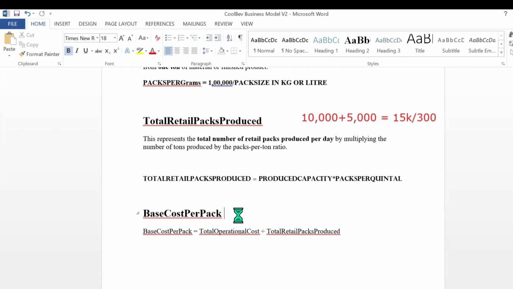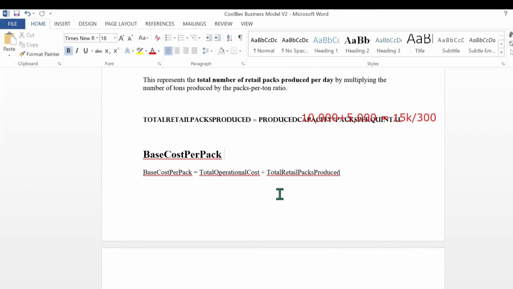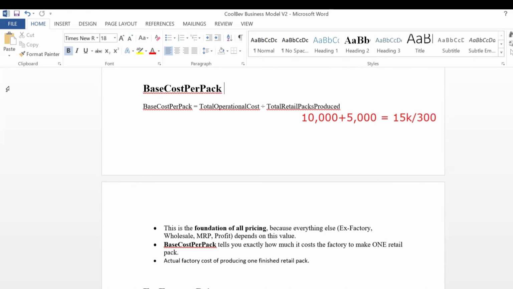For 100 grams, it would be divided by 10. 1 kg it is 50. If we go for grams, divided by 10. So 5 rupees for 100 grams of chips. Or if you go to any chips shop and ask him to give 10 rupees of chips, he puts it on the weighing machine and gives 50 grams of chips for 10 rupees. Same thing, base cost per pack. So we discussed base cost per pack.